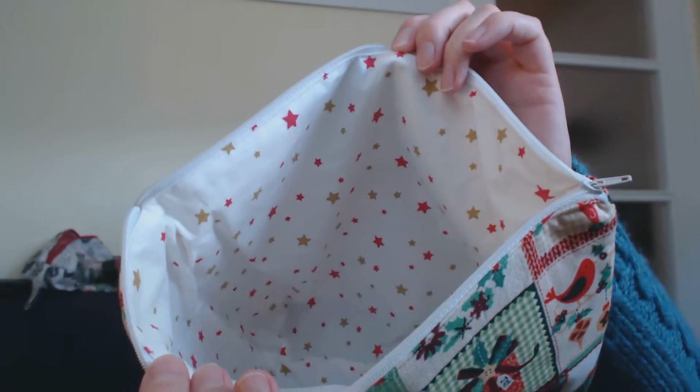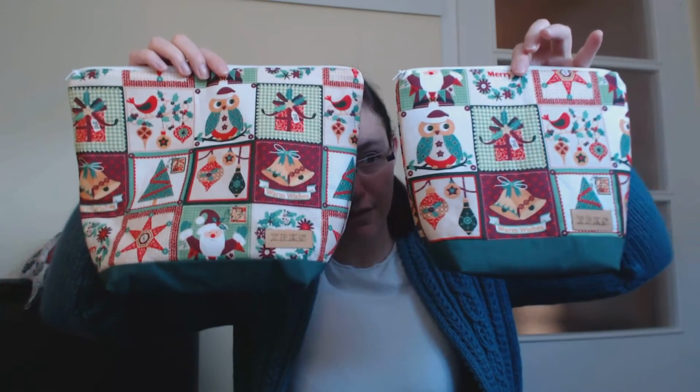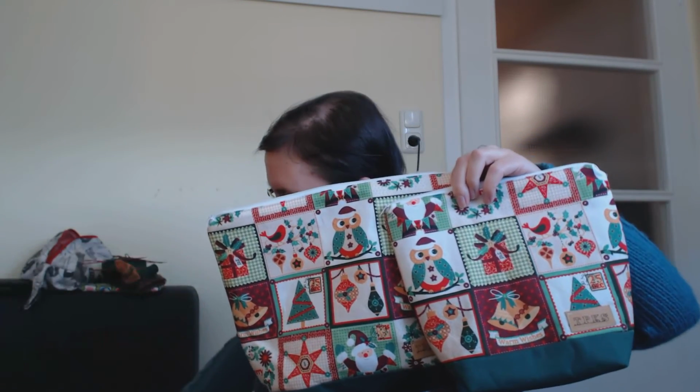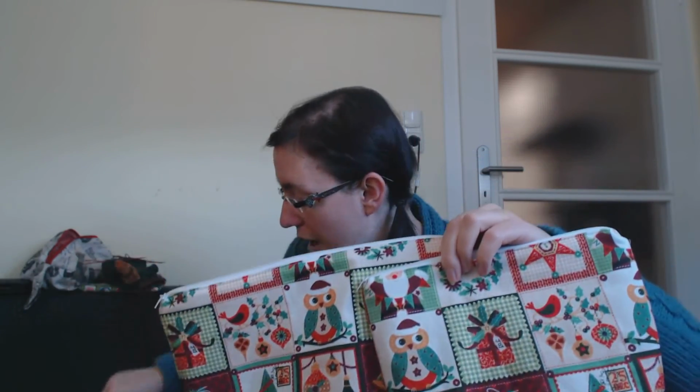And on the inside is this star print with gold and red stars. I always try to use up very light colored fabric for the inside of the bag so you can see better what's inside. So that's the big one, or my large project bag. Then here is a medium, and you can see the difference in size. So large, medium. I'm just going to hold up one of these small ones, and small. These are my 3 bag sizes that I have right now.